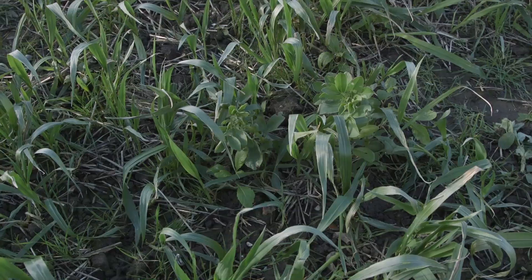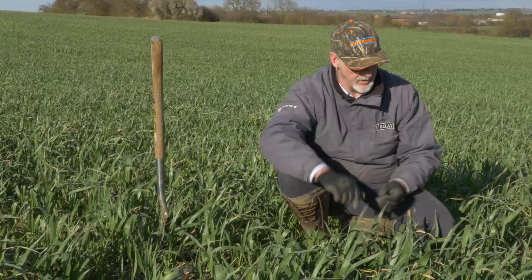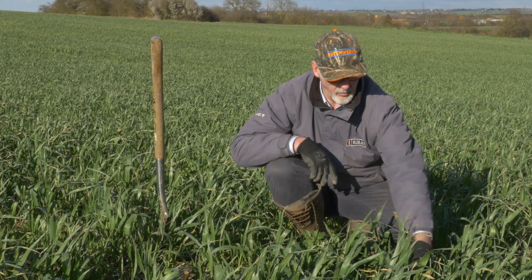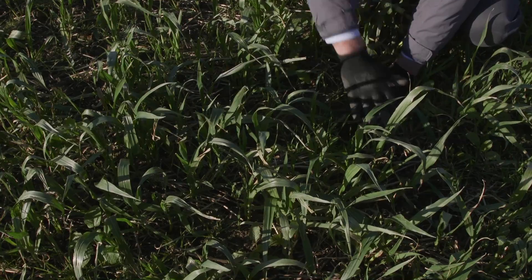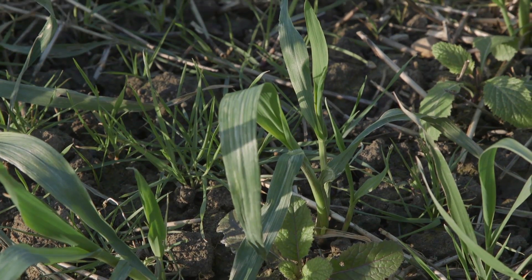What you can see is that this cover crop is not fundamentally covering the soil — it's actually quite open, and that is quite deliberate. At this time of year, with this now sprayed off with glyphosate, as it dies back I want the sun and the wind to penetrate through this canopy, engage with the upper part of the soil, and dry it so that we can drill our following crop into a nice seedbed.